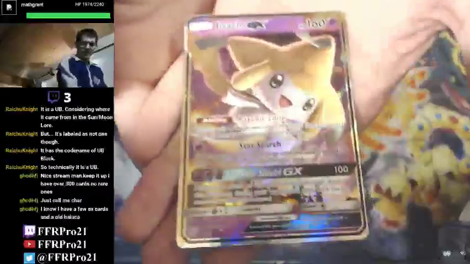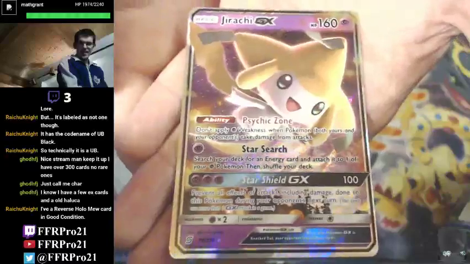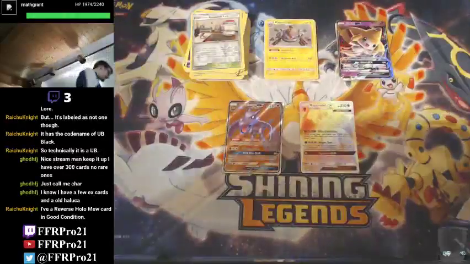Alright, so here we go. Jirachi GX with the Psychic Zone ability. Don't apply psychic weakness when Pokemon, both yours and your opponent's, take damage from attacks. That's a pretty unique don't apply weakness effect. It also has Star Search. Search your deck for an energy card and attach it to one of your psychic Pokemon, then shuffle your deck. Then its GX move, Star Shield, for 100 damage. Prevent all effects of attacks, including damage done to this Pokemon during your opponent's next turn. So there we go, that is Jirachi GX. We have another ultra rare card. I love it.